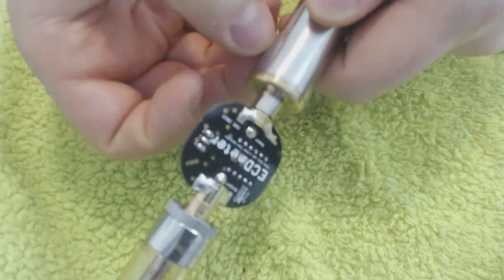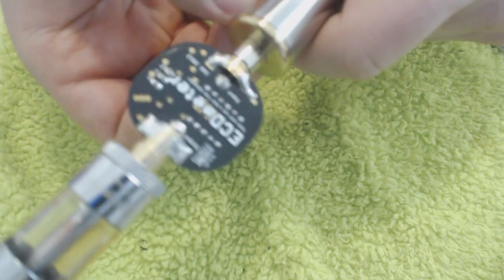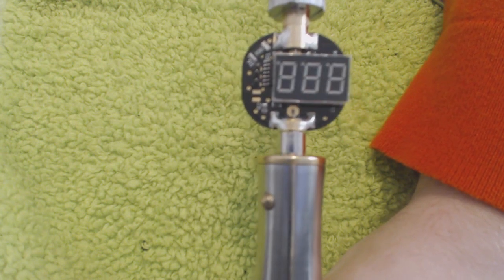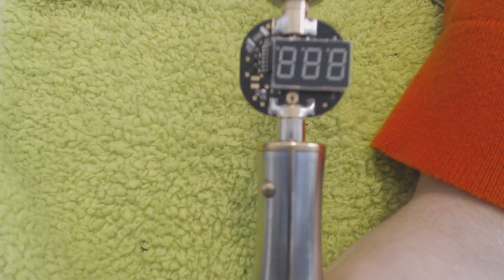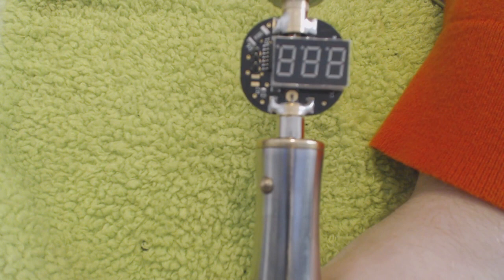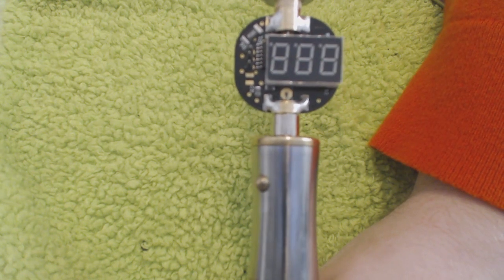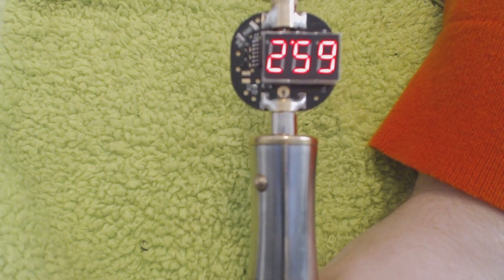And I think it's not turning anymore, so this should be theoretically bottom end. Let's see what we've got. Yeah, 3.3 volts, 1.2 ohms, 8.7 watts, 3 amps. So there you have it.